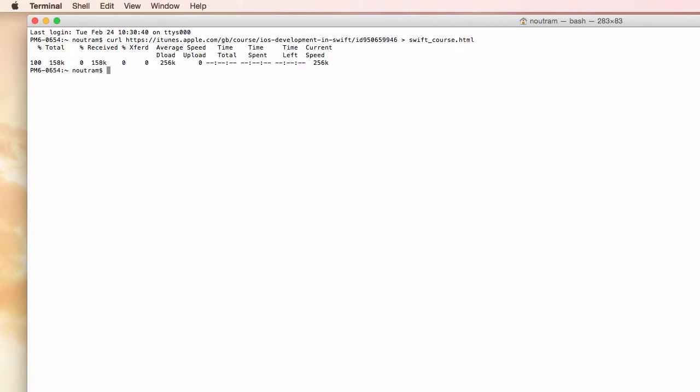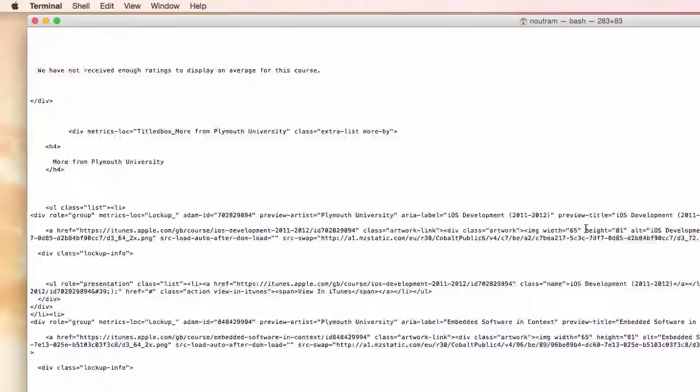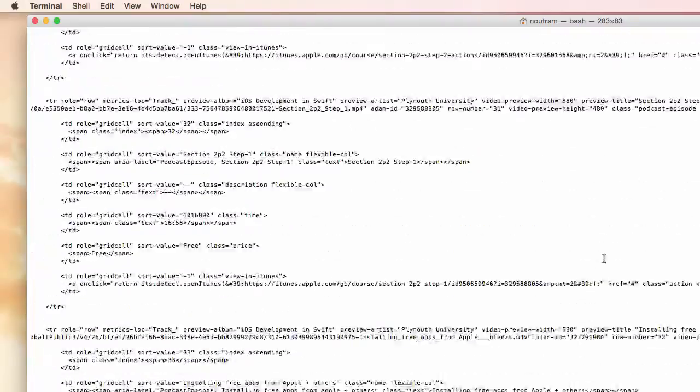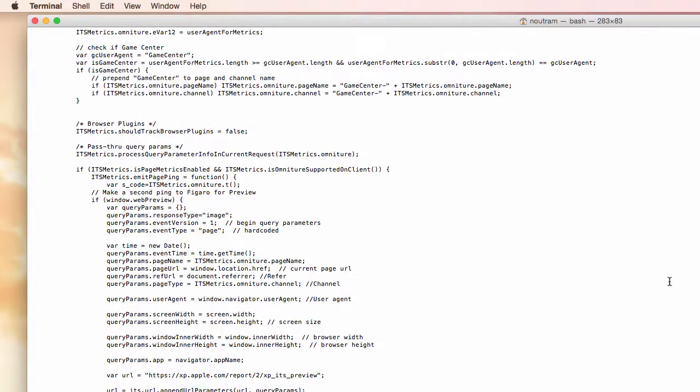We can inspect it by typing cat swiftcourse.html, and we see rather a lot of text here. Okay, so I'll break this down into sections, but I've actually written a single script to do this all for me. I want to find the URLs for the individual video streams.